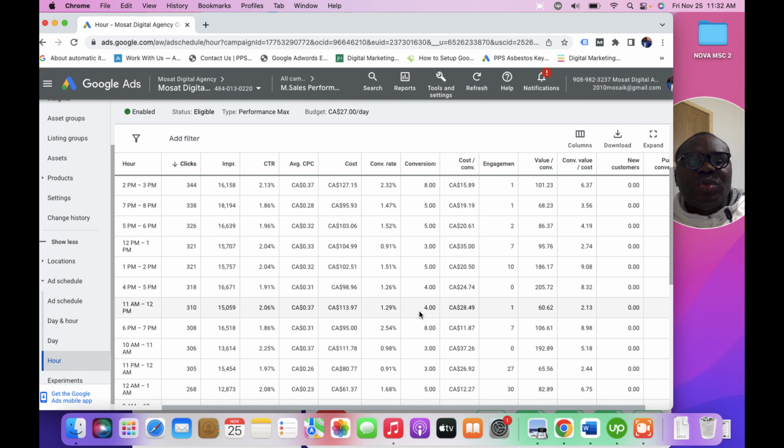So I'm going to exclude from 11 a.m. to 1 p.m. So let me also see another value for time of the day.